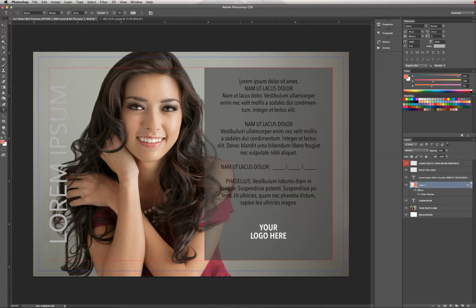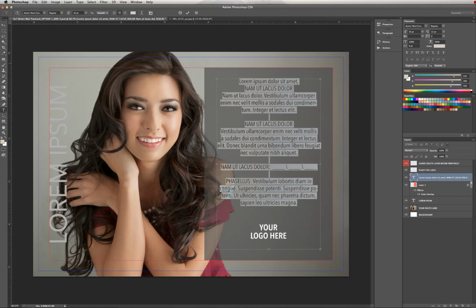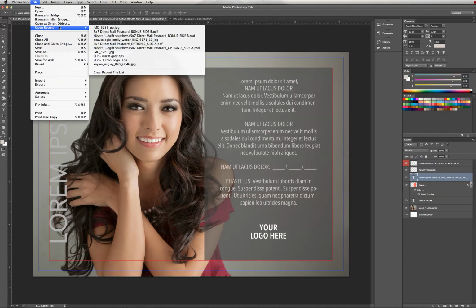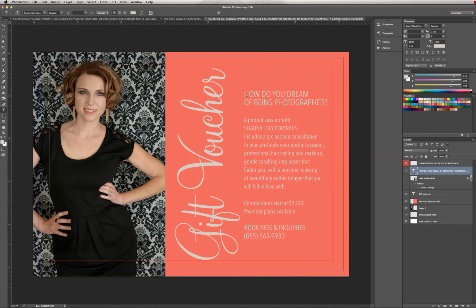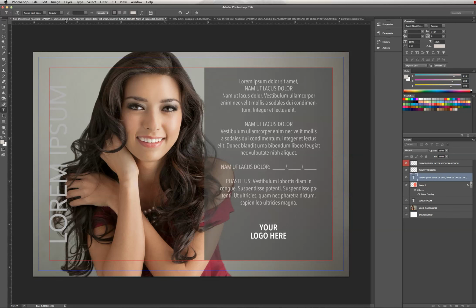You can select your text and change the color here, and then you can add the real text that you want. Right now I can just open up my other gift voucher. Let's see, where is that? 5x7 side A should be the Photoshop file. There it is. And I'm going to copy and paste this text. Oh, that's not gift voucher text. You know what? I'm going to go back in InDesign and actually get the gift voucher text for this one.